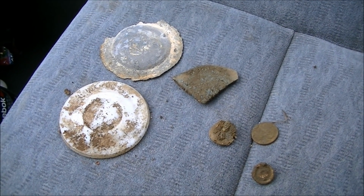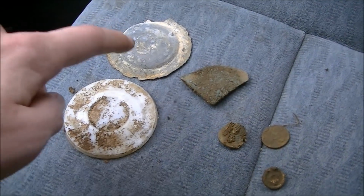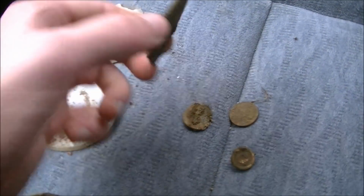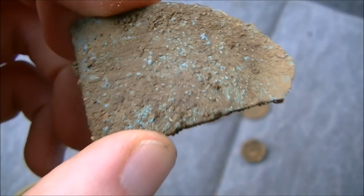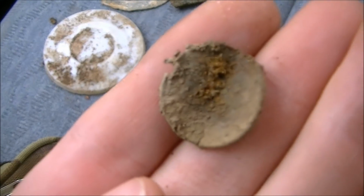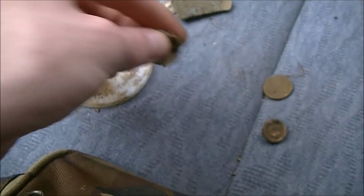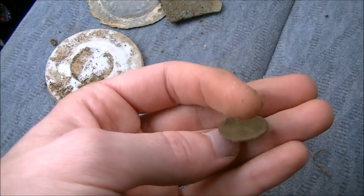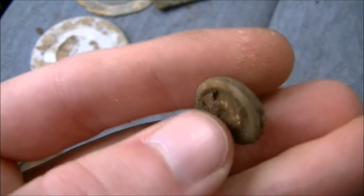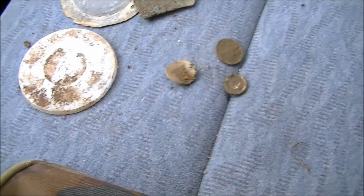But they had dug up a lot of areas for pipes, and there were a couple of these mason jar lids with the zinc insert still on them, which is what gives off the signal. Just a weird piece of metal there with some blue paint on it. One lawn-mowered, corroded zinc penny. That's got to be one of the worst pennies I've ever dug. One copper penny. Didn't clean it up to see the date yet. Hopefully it's from the 60s. I got one tiny little modern aluminum button. It may not even be a button. It may just be a piece of junk.